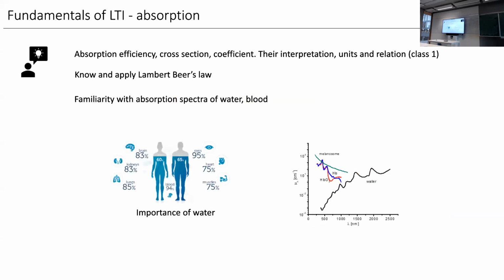As for absorption spectra, be familiar with how the absorption spectra of the most important compounds look, more or less, so beyond water. So know that water absorbs not so much in the visible. It's easy, of course, that hemoglobin has distinct absorption peaks and that this can also influence, for example, the choice of wavelengths if you want to do a particular type of measurement. So, for example, if you look at the OCT of the retina, what kind of wavelengths would you choose?